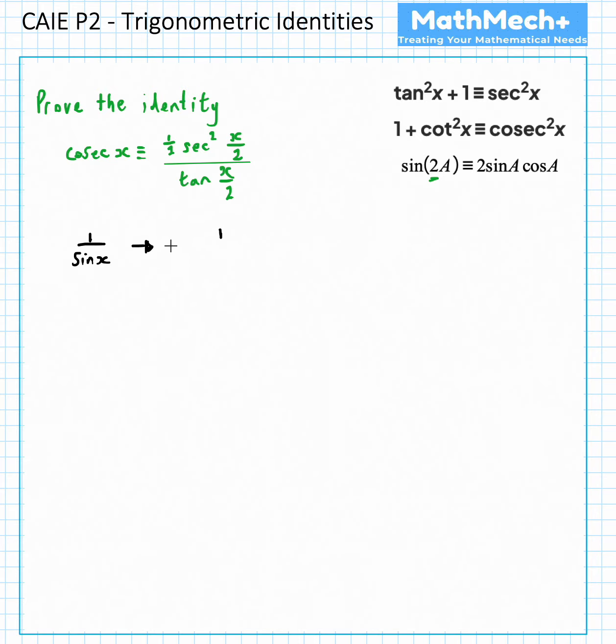We've got sec and tan for instance. Now I know on the right hand side you can see our double angle formula, so we're going to do that in reverse. So sine x is the same as two sine x over two cosine x over two. Just take note of those twos there in particular, and you would see that if you did it backwards it would equal what we have.